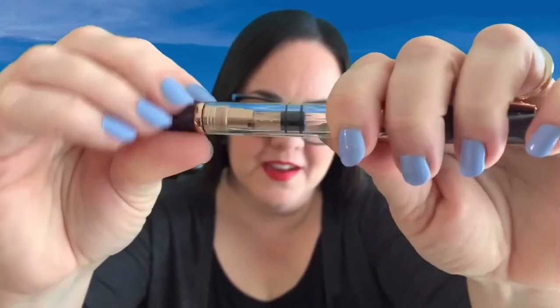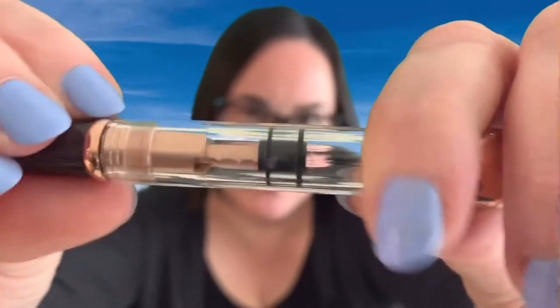I have a couple of the other TWSBI Eco colors — I've got the turquoise and the pink — but this one is by far the nicest looking one. I'm not really sure if this is a special edition or if it will be part of their regular lineup — probably want to check the TWSBI website. Did I mention this thing is a piston filler? Look at that piston filling action — once the ink is in there it's going to swish around and be so awesome.